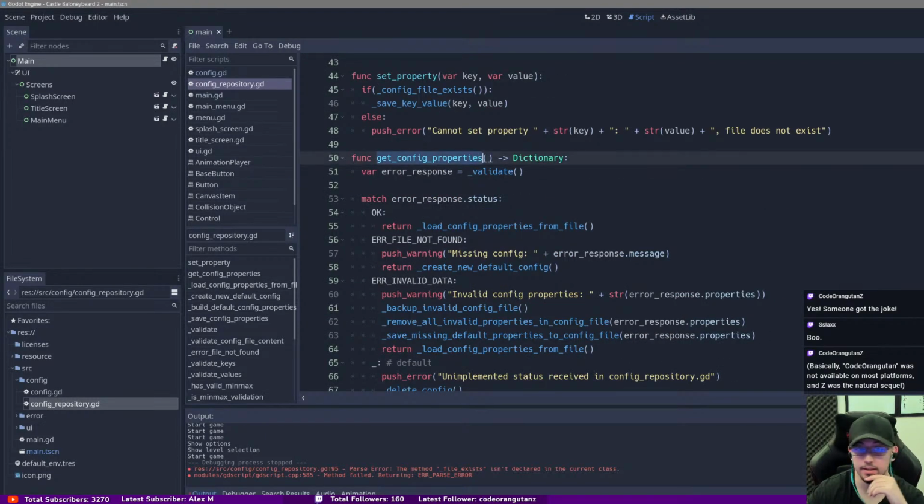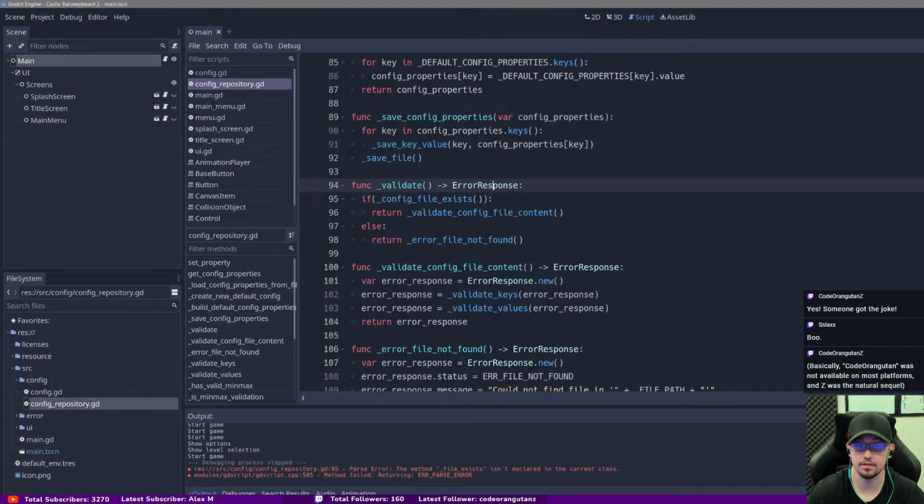So when we are getting our configuration, that's when you do a validate. And keep in mind, validate does that. It validates. Okay, so if our config file exists, we validate the config file content. That's what we do. If it doesn't exist, then we return an error, file not found.